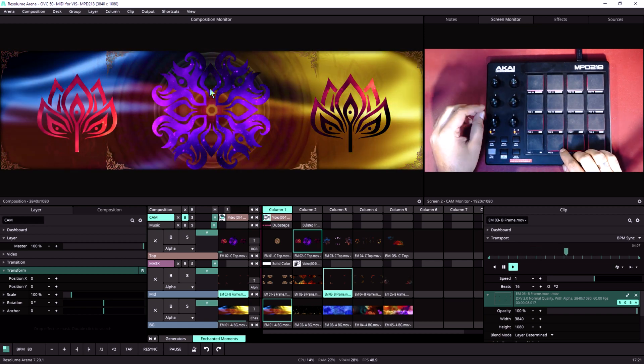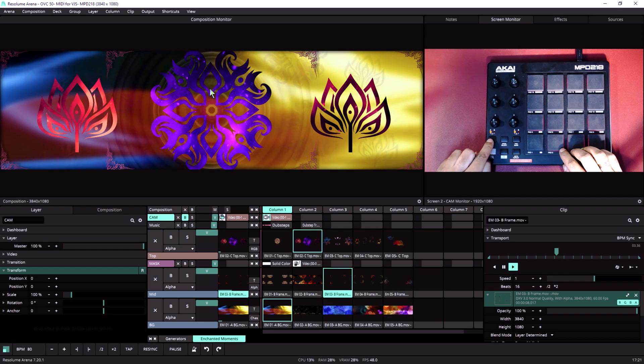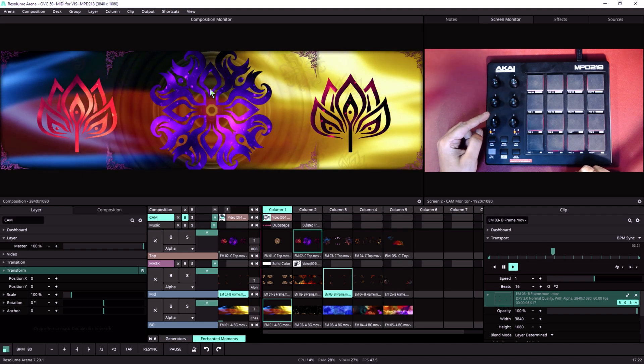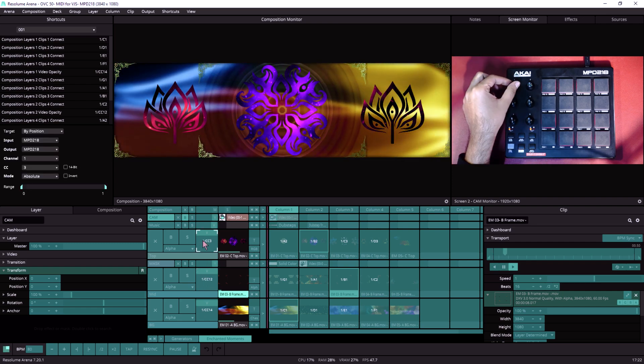Let's check out what we've done with our MIDI mapping — press Ctrl+Shift+M to exit. We can see all our buttons are lit; all the footage clips are lit. So whenever we press a button, the playing clips have their lights turned off. We have our clip trigger control working with these pads — nothing fancy yet. Since we're making our playback control fully working over MIDI, let's make use of the knobs. On bank A, I'm going to MIDI map these three knobs to my layer master opacity: layer 1, layer 2, layer 3.